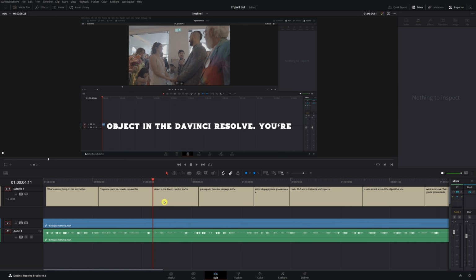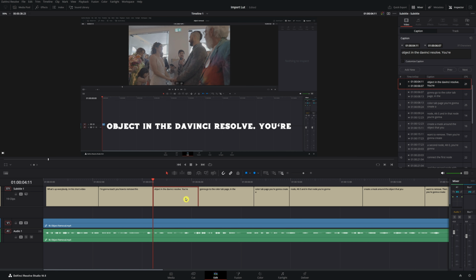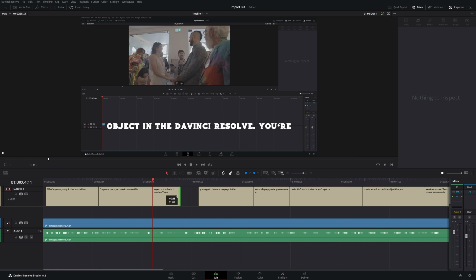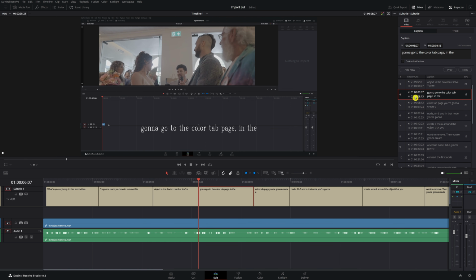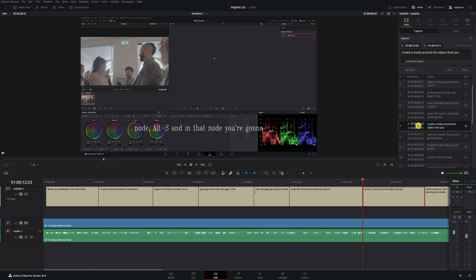And also you can decide the timing of the title. You can make it shorter or you can make it longer. So if you want to add a new subtitle, you click on add new one. Or if you want to go to your previous subtitle, click on previous or on the next one. Pretty simple. You can go through clicking at all the subtitles and change them right up here.